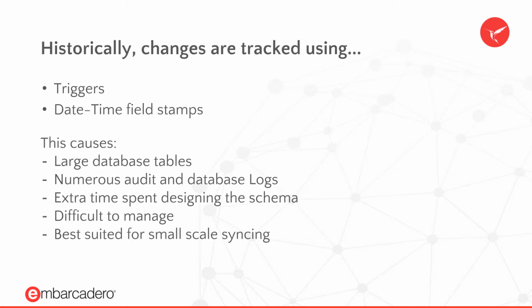Traditional ways of tracking changes typically follow either triggers or date-time field stamps. You place a trigger on a table and the changes to that table get logged to a database table that states that the changes have occurred. That log table is there for every single subscriber who needs data tracking. Then when you connect to the database, you have to work your way through that change log, which can be extremely difficult to query or just take too long to query something specific on a certain table.